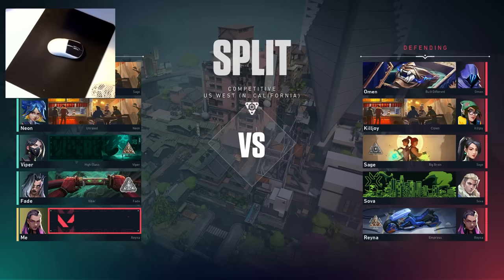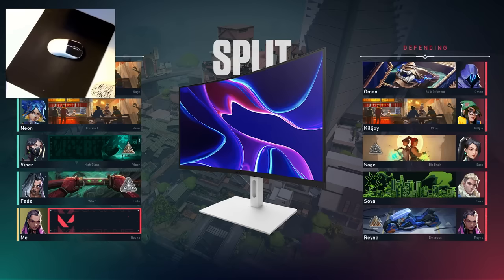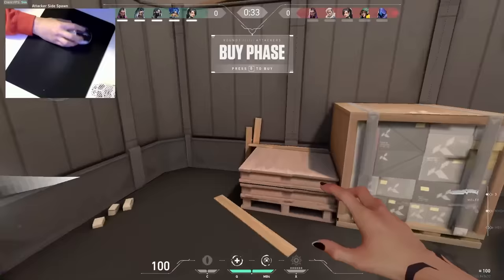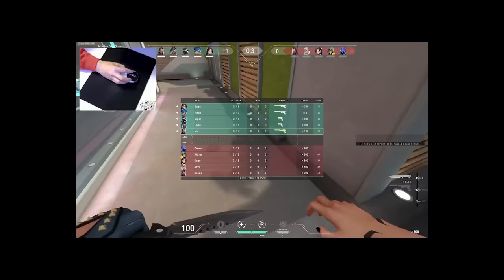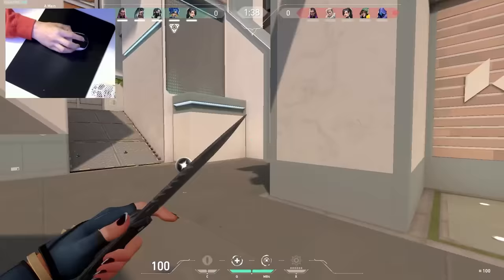Two hours later. Who's playing on a toaster? Who literally hooked their graphics card up to a potato? Who did it? Who hooked their monitor up to a potato and started playing Valorant? Which one of you? Whose is it? Oh, it's the Omen. Omen's literally on a toaster. His toaster fell in the bathtub. No! We lost a good one today.